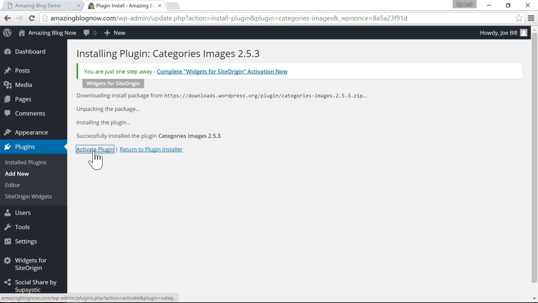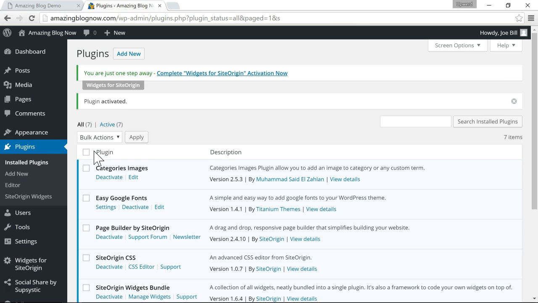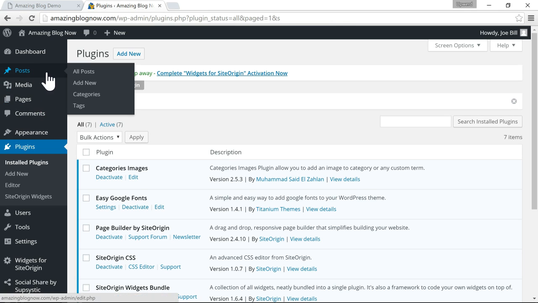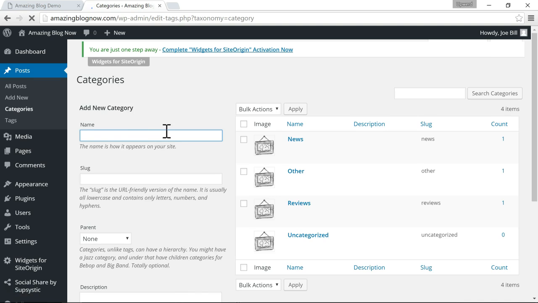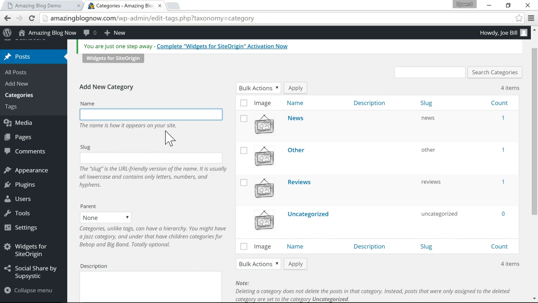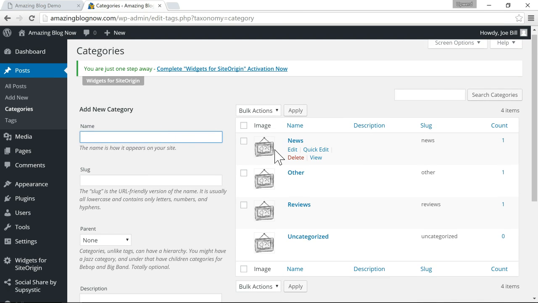And then click Activate Plugin. Now go to Posts on the left side and then select Categories. This is the categories where you can add new categories or edit categories. So click this edit under News.